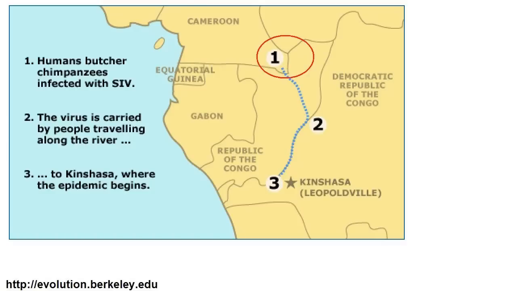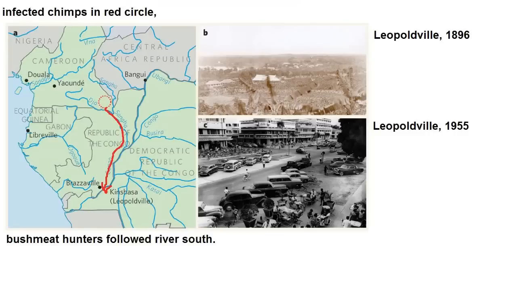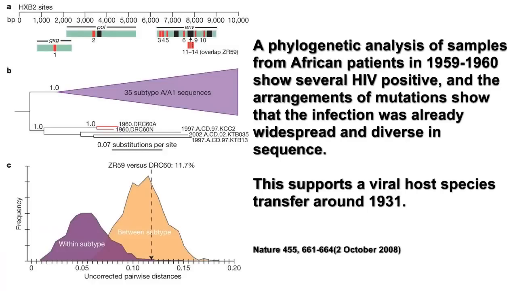So we have a strong suggestion of where to look: African monkeys. In fact, evidence of viral evolution suggested a certain region of western equatorial Africa. It was here that a colony of chimpanzees were found with a close relative of the ancestral strain of HIV. Based on mutation and divergence rates, we can place at least one transfer of virus from chimp to human at or around 1931 in the country now known as the Democratic Republic of Congo. There is some evidence to suggest that previous transfers may have occurred as far back as the 1880s, but it's not yet clear if these prior transfers had any ancestry to the current strains.